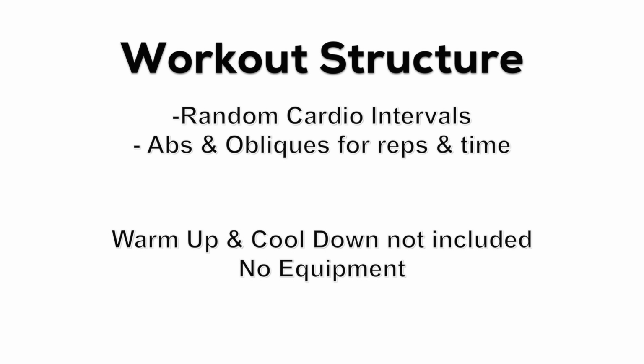In this workout, we're going to be going through cardio and ab and oblique exercises for random intervals of time or repetitions. Now, we haven't included a warm-up or a cool-down for this routine, so you'll want to make sure you get both of those in on your own. And none of these exercises we're doing today use any equipment other than an optional exercise mat.